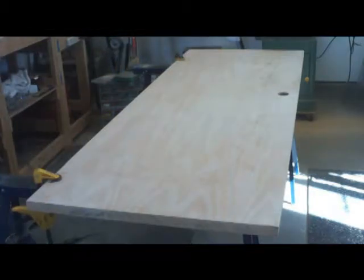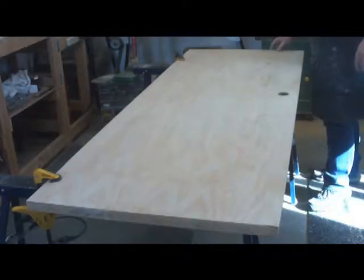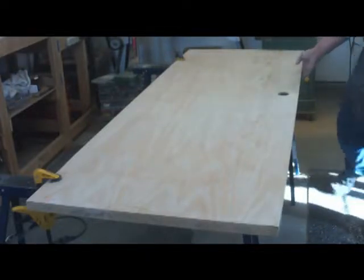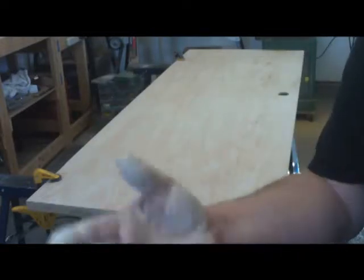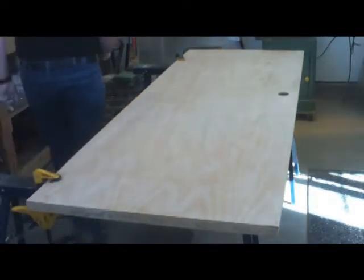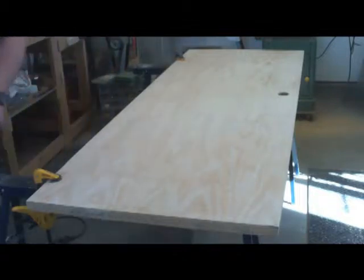Well, that wasn't too bad. Seems to have taken up everything. I even put my hand on this thing. I didn't even realize that it was a patch, so it's already met my expectations. That'll feel smooth. There's a lot of dust it took off anyway. So I'll just give it a wipe, and see if I can find a clean rag somewhere.